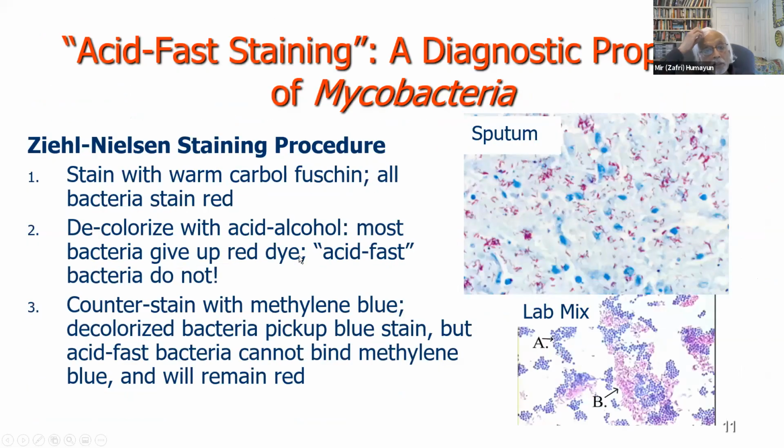Okay. Here we come to the peculiar staining property that is used for diagnostic purposes and until recently is the main diagnostic procedure for initially identifying infection with Mycobacterium tuberculosis, going back more than a century. The acid-fast staining procedure is described here. It's also given the name Ziehl-Neelsen or ZN staining procedure. It depends on the following features of mycobacteria.